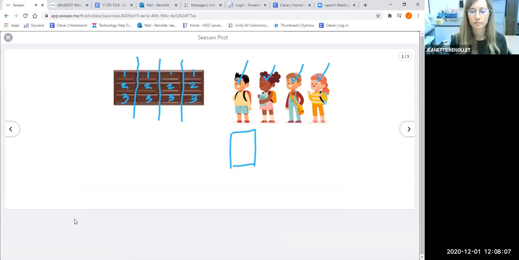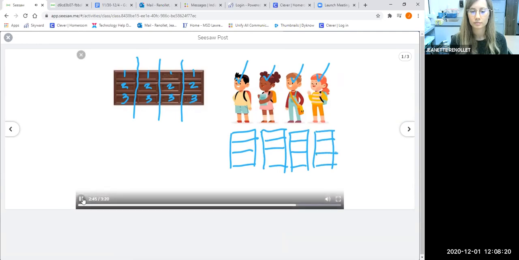So we take one candy bar, and instead of breaking off 1 piece, we're going to break off 3 pieces at a time to share, because it's a little simpler and easier to manage rather than breaking off 1 piece at a time. All right, so what we're talking about today is the idea of partitioning. Partitioning is just a big word that means to divide equally or to break off pieces. So if we look at this example with kids with candy bars, we could break off 1 piece at a time. We could count by ones.